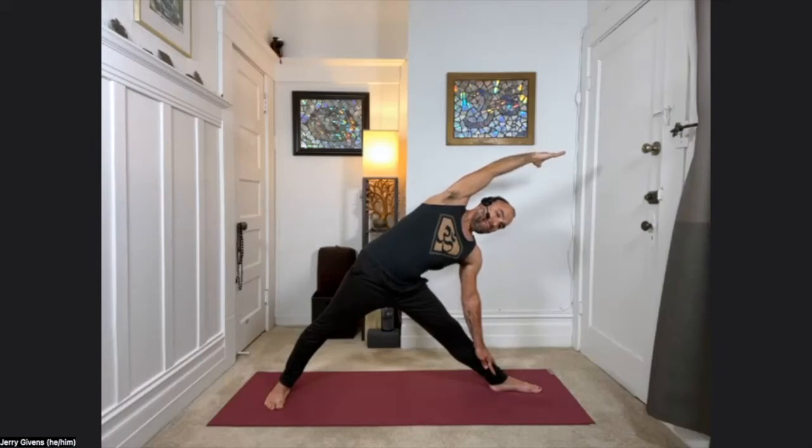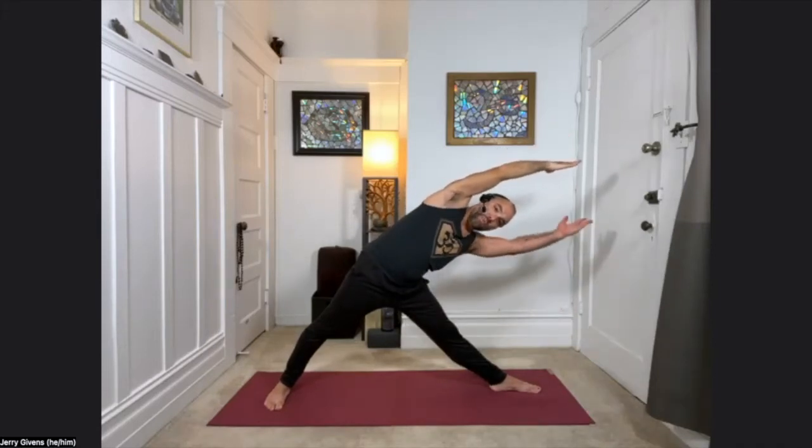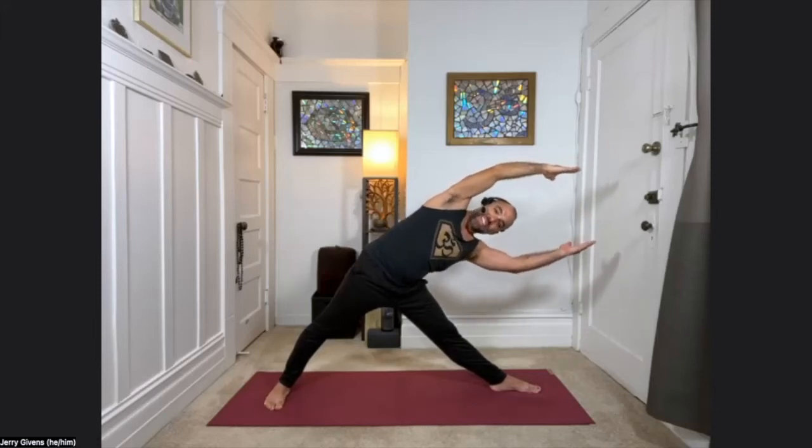Breathe. And then see what it's like to get light on this left hand. What happens when you engage the core? It's okay if you come up a little bit because of that. And then extend your left arm forward like you're holding a beach ball. Whew, breathe. Good. And then lift the beach ball up overhead and throw it away.